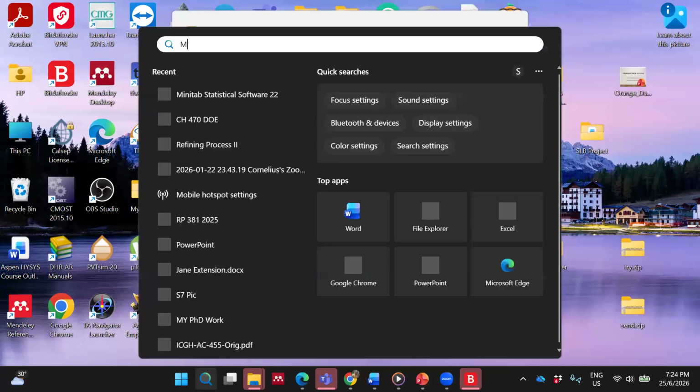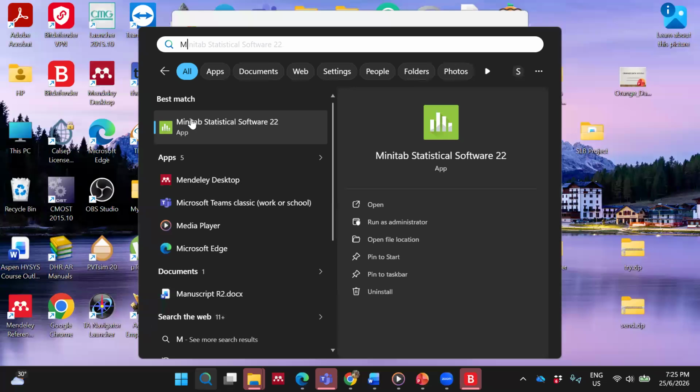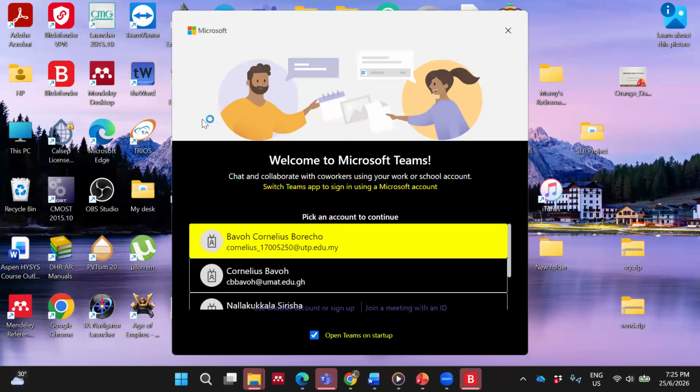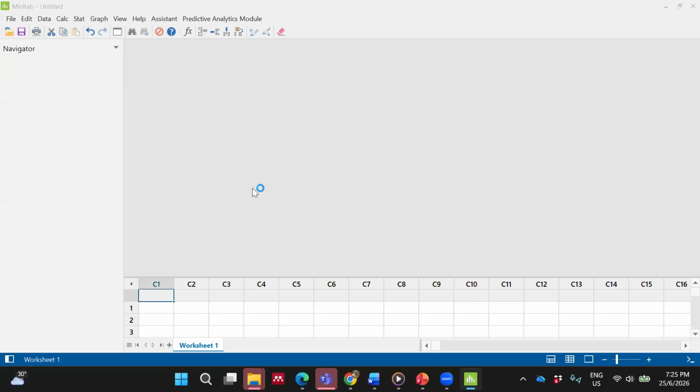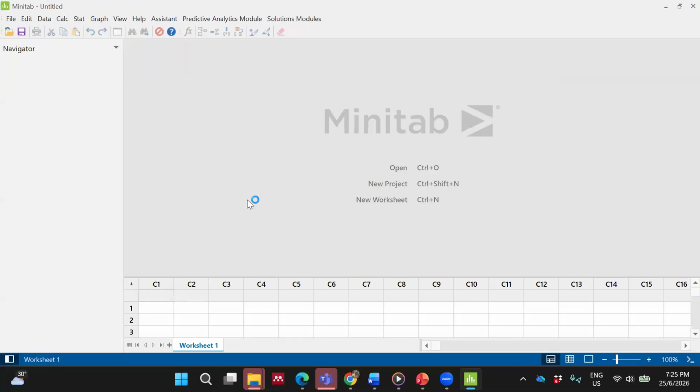It's my Minitab. I hope you all have the Minitab. Okay. So when you start the Minitab, this is what you have. You're going to see something like this.